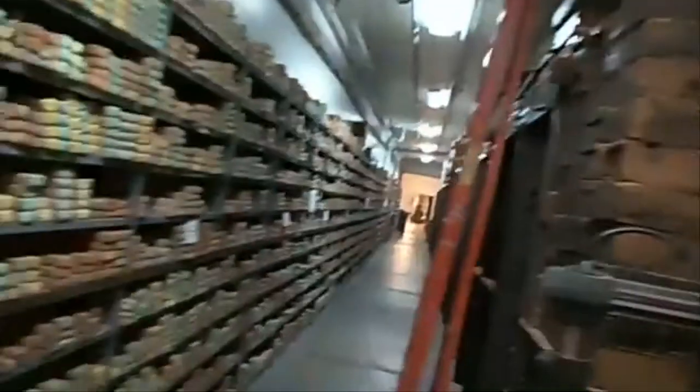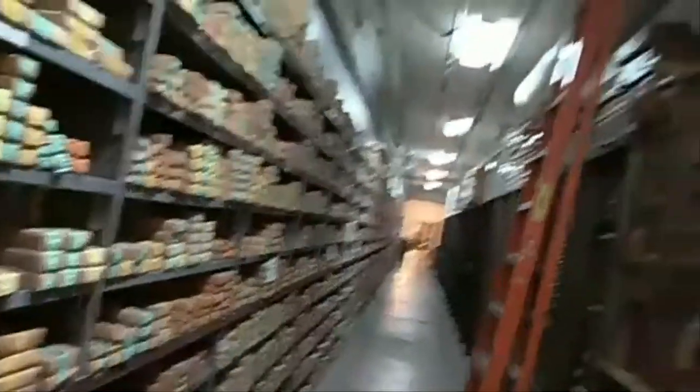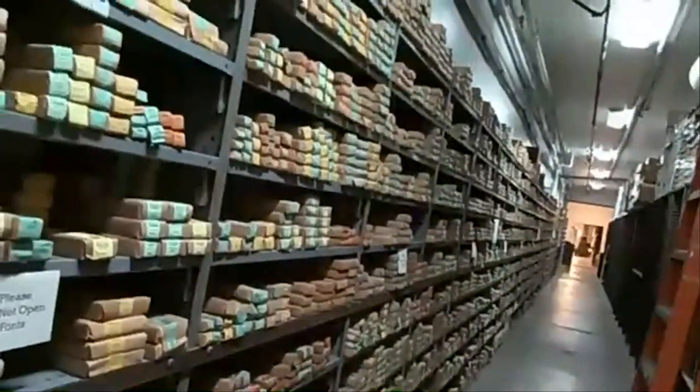Can you remelt that infinitely, like as much as you want? You can remelt it. What we do is we get it checked, we get it analyzed, and if there's not enough tin or antimony in it, we will then add whatever we need. So we send it out to Rotometals, and they'll say, oh, you need X amount of tin to build up your pot to this level. And so then we'll add that. Nice. And then there we go. This is a hallway of lead.